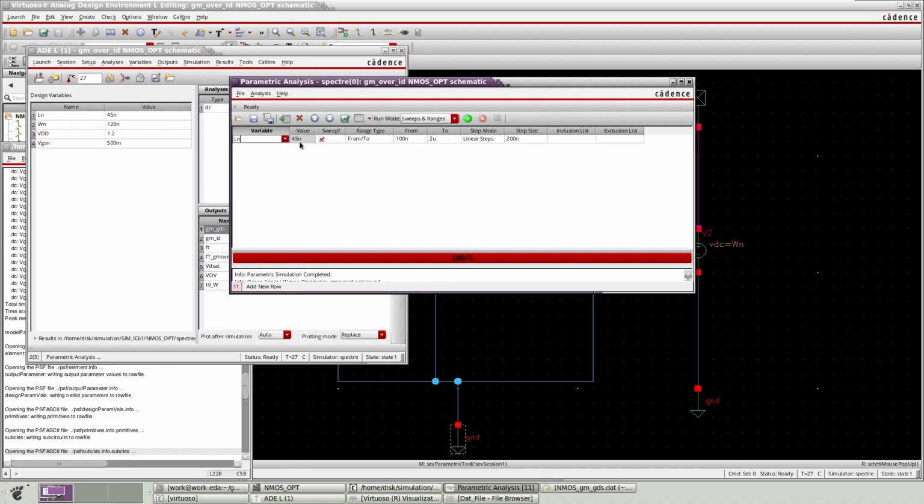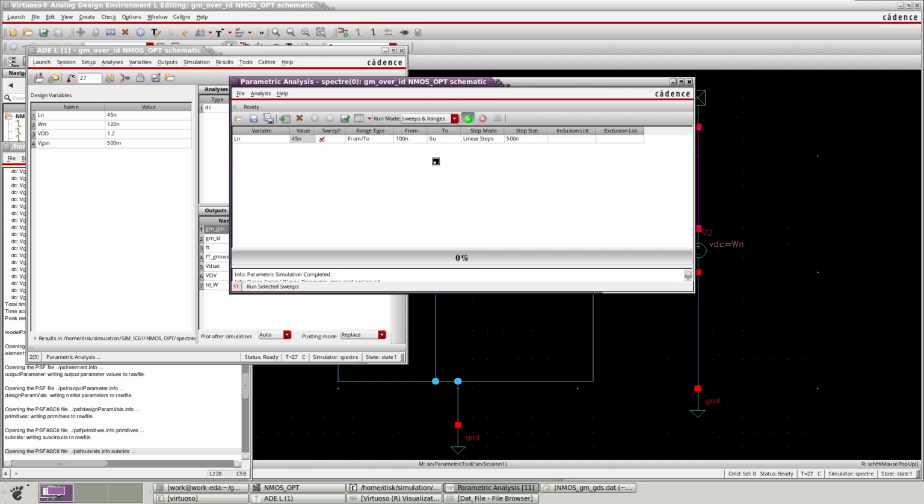The initial value I'm giving is 45 nanometer, and I will sweep the value from 100 nanometer to 2 micro. You can easily change the maximum value, let's say 5 micro. Let's see what will happen. The step size will be linear steps, and the increment, say for example, 500 nano. Each time, the value will increase by 500 nano. So let's click enter. Now we need to save this.